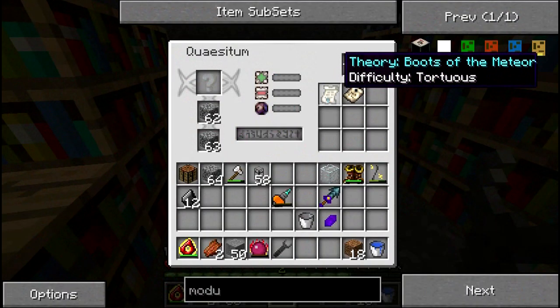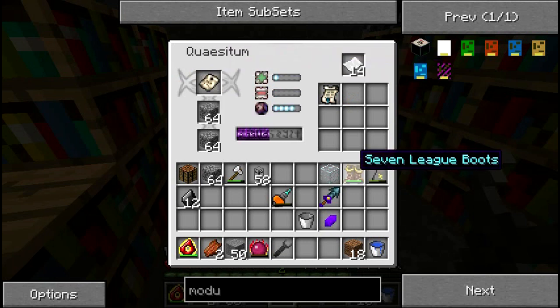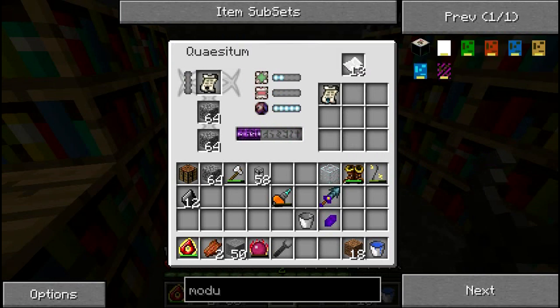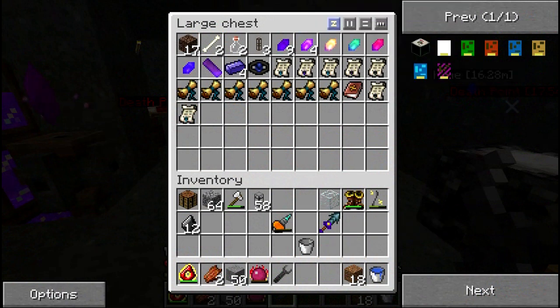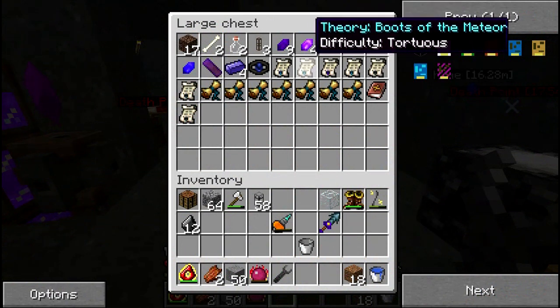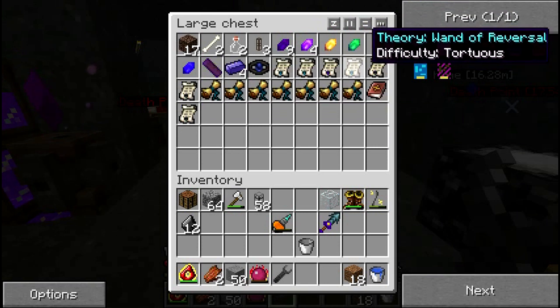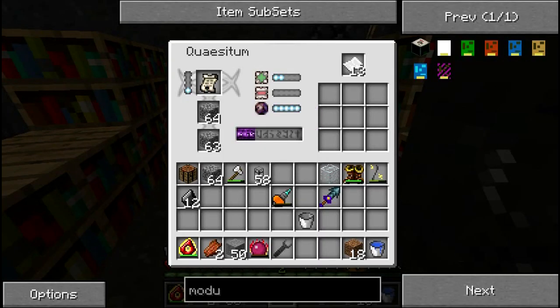Oh, we got Boots of the Meteor. Oh, snap. That's the final upgrade for these boots. And Charm of the Dead, hard difficulty. That's a lot easier than Torturous, so I guess we'll go with that. And we're going to put away Boots of the Meteor because that's going to take a little while for me to get to that level. I already had Boots of the Meteor. No, I just got Boots of the Meteor. Let's see. I have lots of Charms of the Dead, which I'm glad that I finally get to get. I'll be back as soon as this is done.